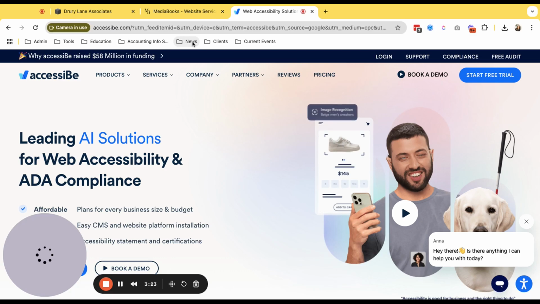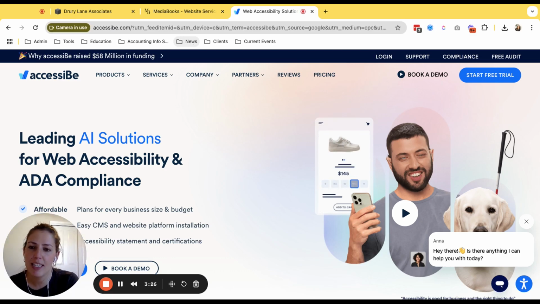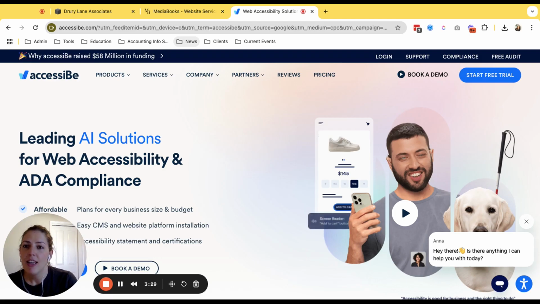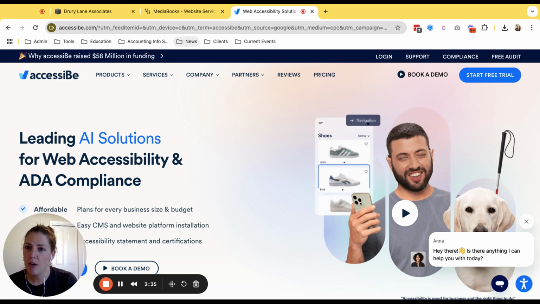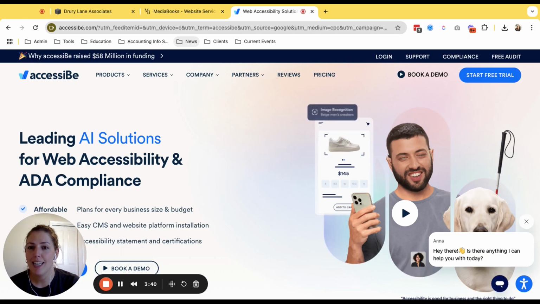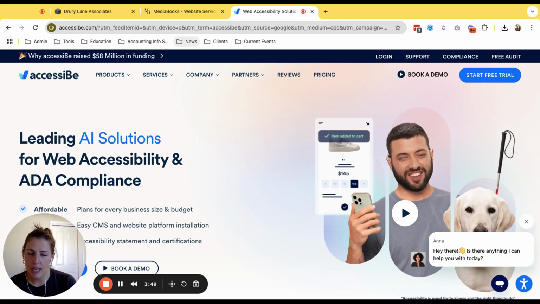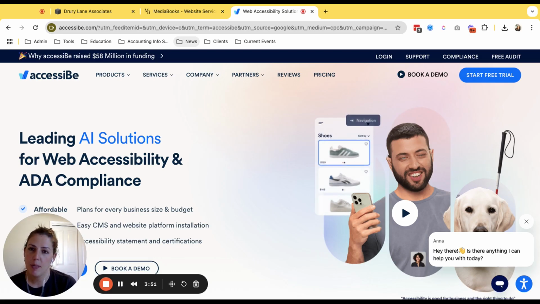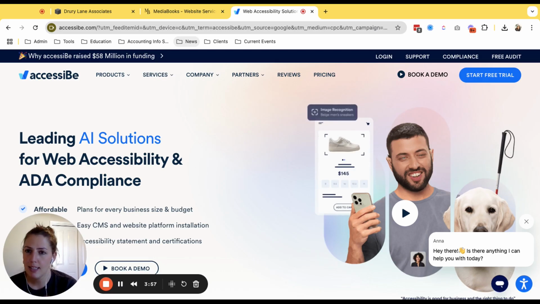AccessiBe, as you can see, offers leading AI solutions for website accessibility and ADA compliance. They make it so easy. They provide you with this widget. It's a little bit of code. They give you step-by-step instructions on how to install it on your website. Really, the whole process can take you less than 5 minutes. Yes, it is coding, and I know that can sound terrifying, but they give you the code, so all you have to do is know how to copy and paste, and then they walk you through the steps on your website. It doesn't matter whether you are on WordPress or Squarespace, they have how-to guides that say, click this, copy and paste here, and you are done. And then you have a website with those great accessibility features.